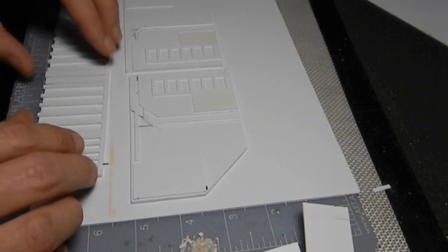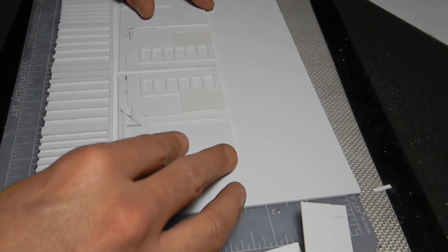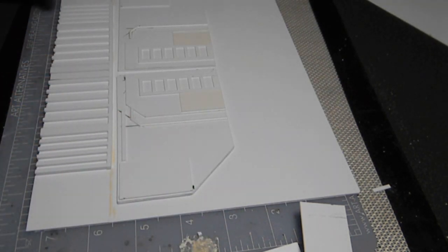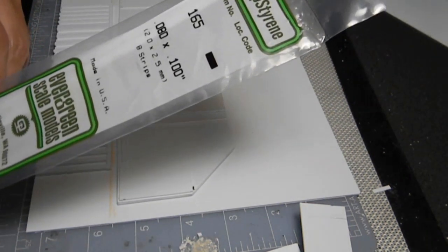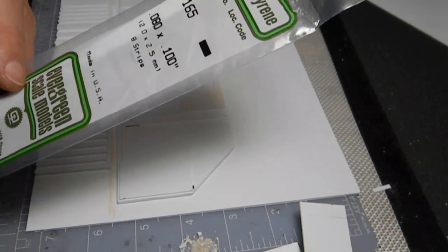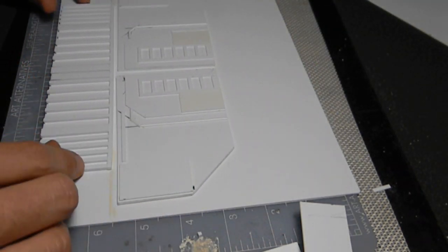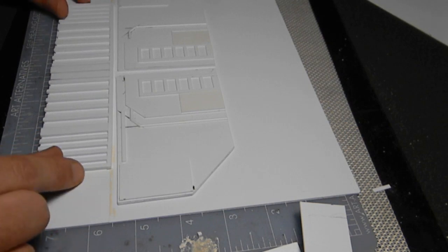And there's this section here. This is a whole lot of cutting of styrene. I think I had to buy some more. This is 0.08 by 0.1 millimeter strips mostly. So I think this is the door that opens up where all the garbage comes out.